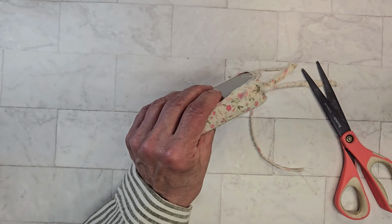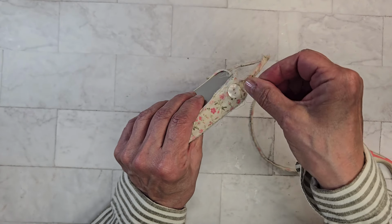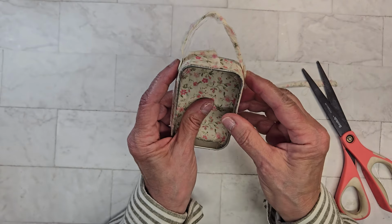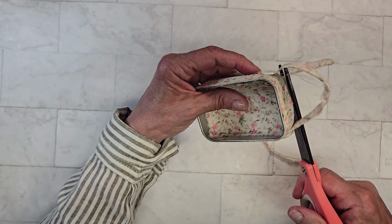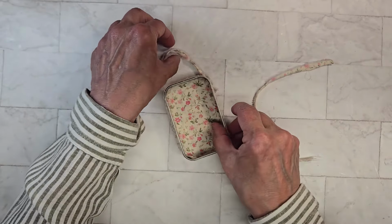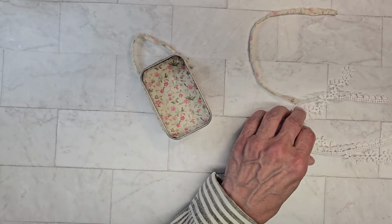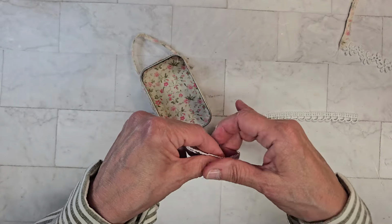A couple buttons. This kind of finishes that off, and it looks like the hanger was sewed on. Okay. Cut that off right there, that little extra. All right, and then you got some scrap trims. This one here, I loved.